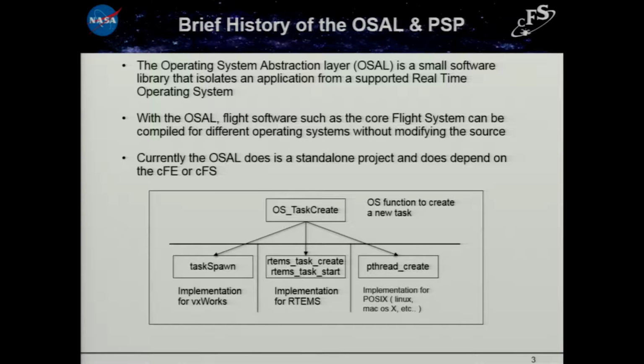So this is not a dynamic abstraction, it's a compile time abstraction. For example, if you call OS task create in our software, if you're compiled for VxWorks, it'll call task spawn. If you're compiled for RTEMS, it'll call the two RTEMS functions to create and start a task. And likewise on POSIX OS, it'll call pthread create.